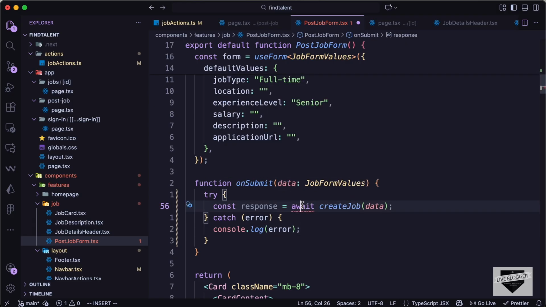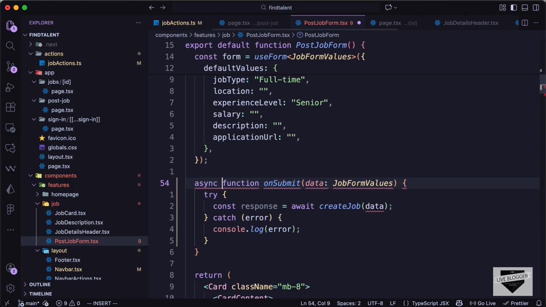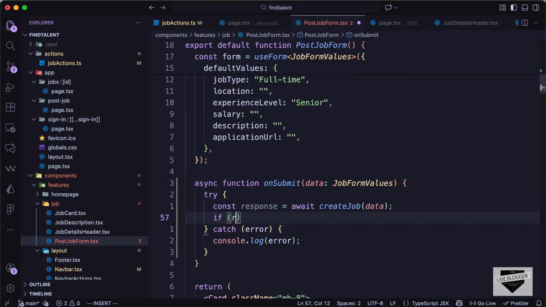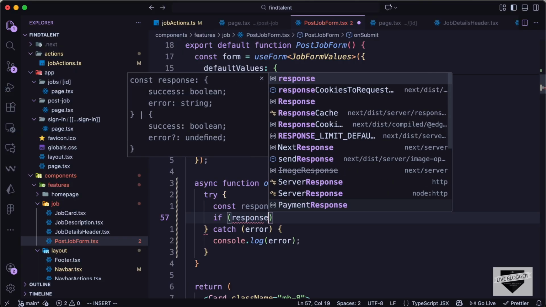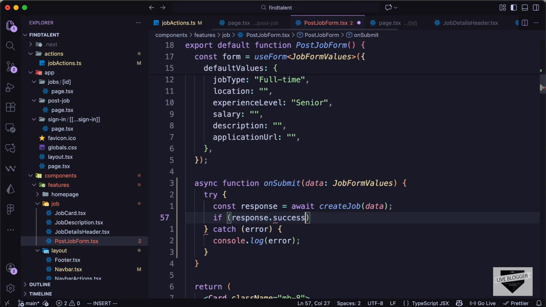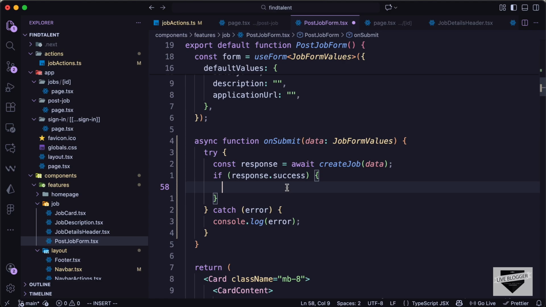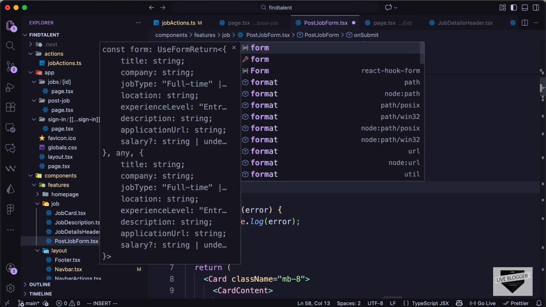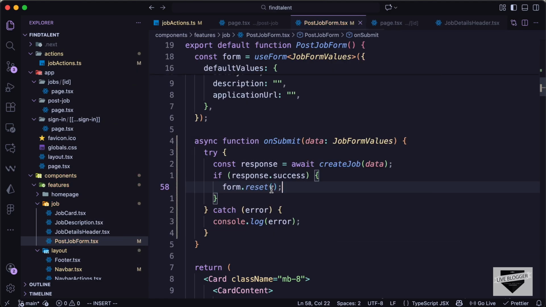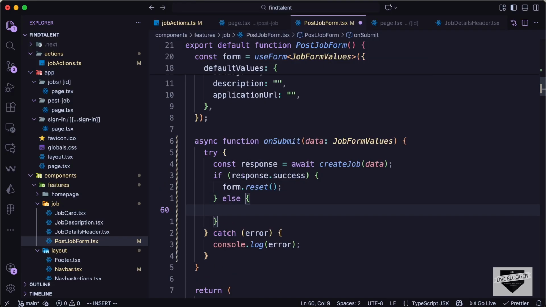Now since we are using await over here, we need to change this function into an async function. But now let's go and check whether we have success in the response. So let's type response dot success, and if the response is successful, then we'll just go ahead and form dot reset, which will reset the values of the input fields. And let's add an else, we just go ahead and display an error message.